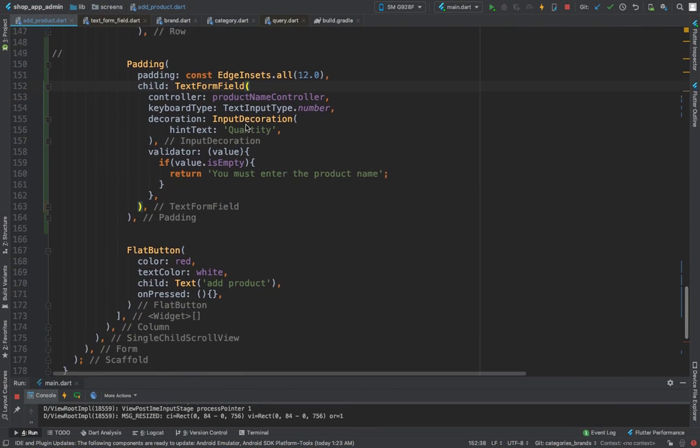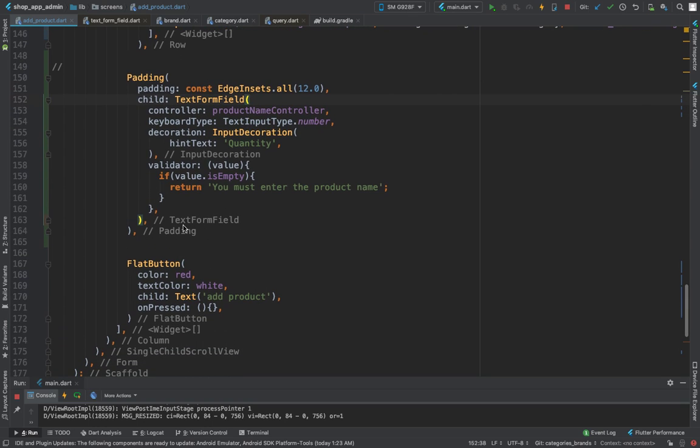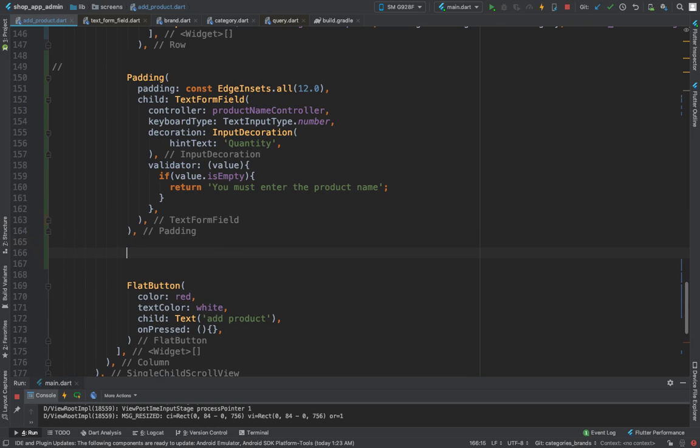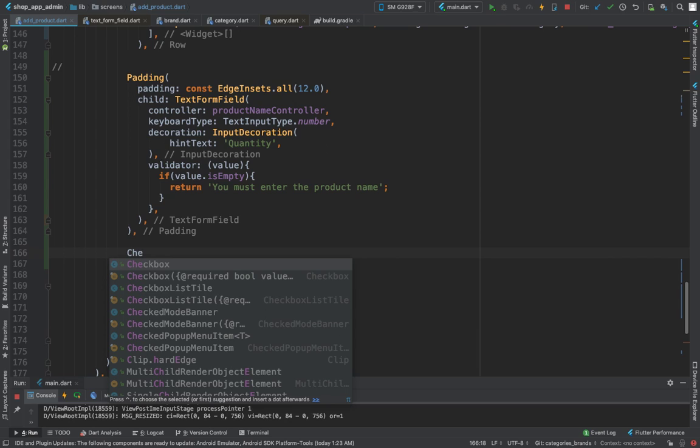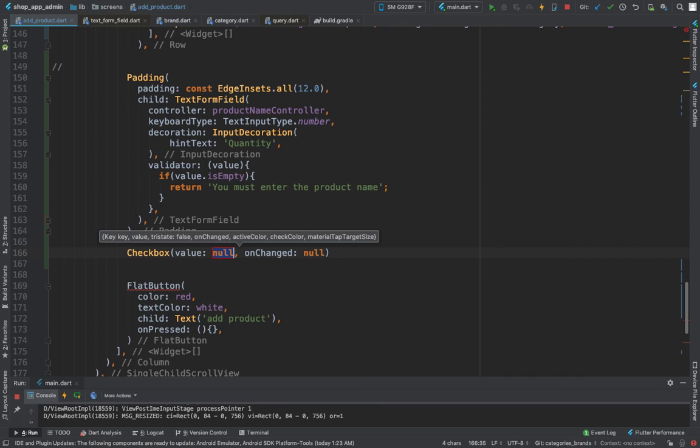Open this. The last thing we would want to do is what? Checkbox.